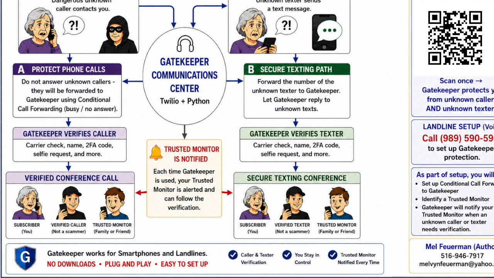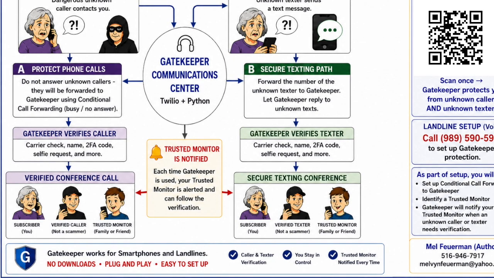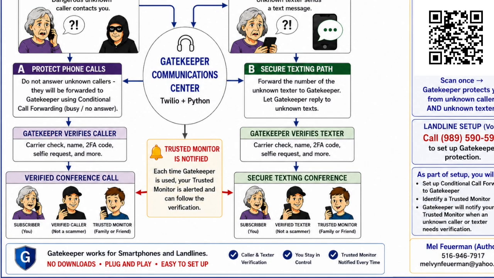Anything you want to add to that what I just said? You summed it up perfectly. The trusted monitor stays in the loop the whole time, providing reassurance. The only thing I'd add is that having that monitor's oversight gives everyone peace of mind, making it much harder for scammers to succeed and ensuring that real conversations happen safely.